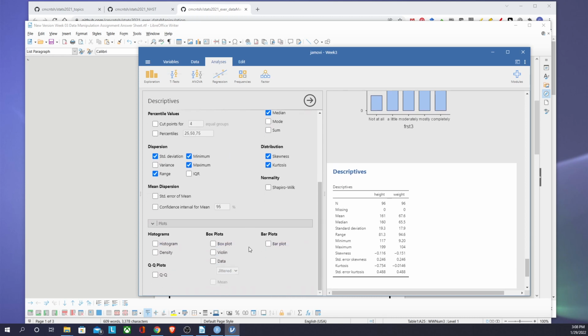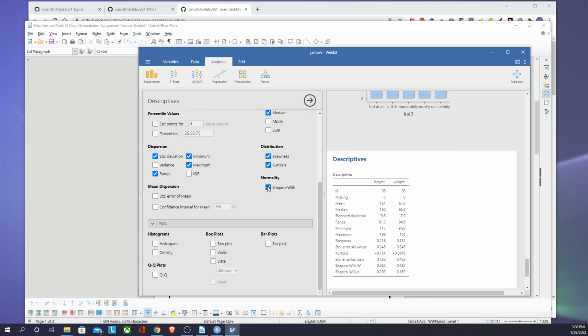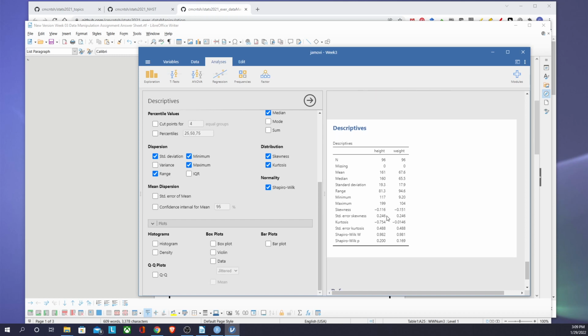And let's go ahead and get a normality test on these. Again, we can see we don't have any missing data. We have means and medians here, and standard deviations. You'll see that we have a pretty decent standard deviation on some of these, so there's a bit of a spread on these variables. You can see a minimum and maximum, and it's a pretty big range on the height and the weight also.